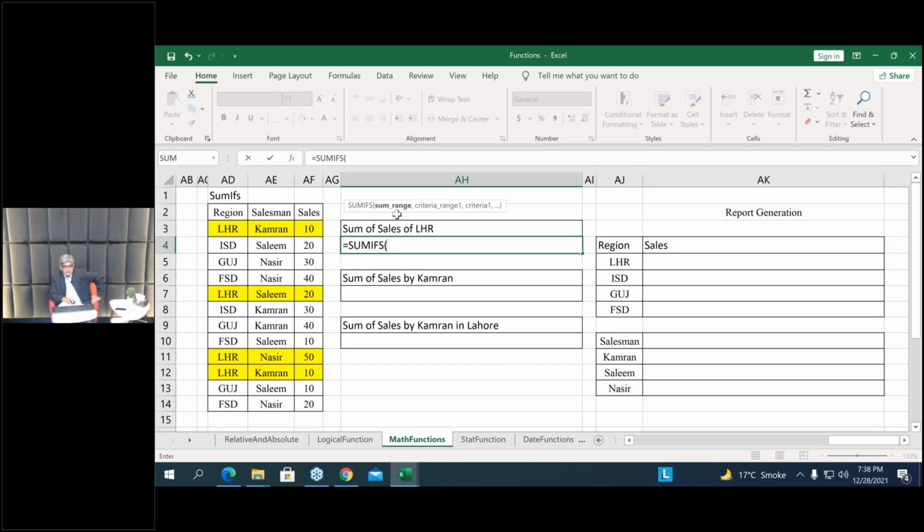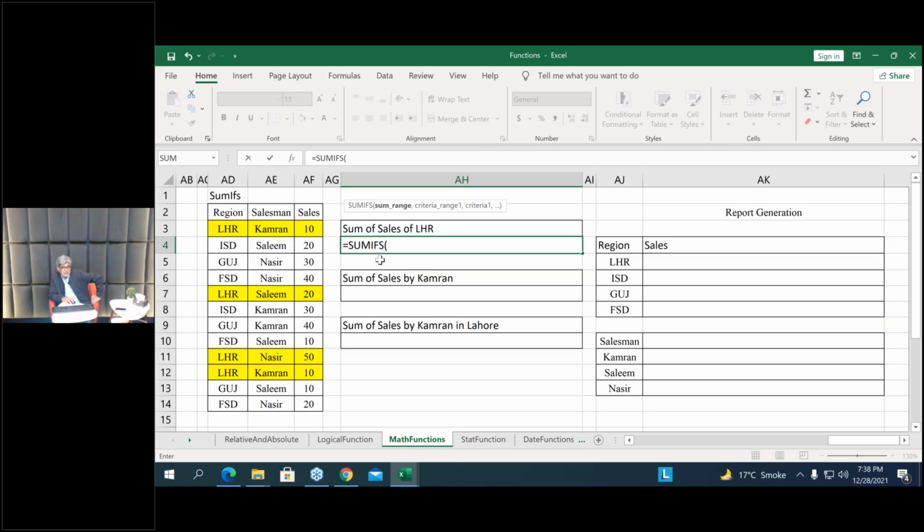We have the first thing, the sum range. What does sum range mean? Sum range is a range from where we want to get the values to get its total. So this is the range known as the sum range in this particular context.